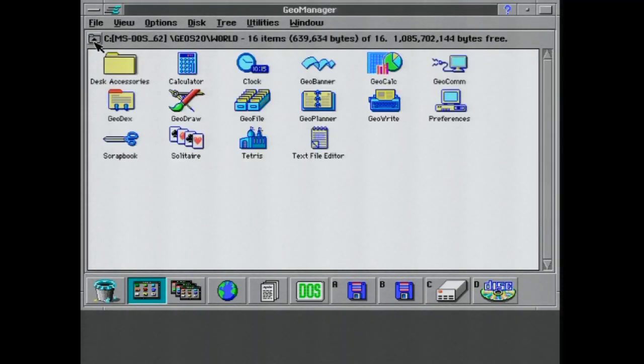So yeah, I really don't understand this. I'm still kind of new to this. If you're wanting a complete explanation on how this program or operating environment works, I am not the person to come to for that. This video is mainly just me screwing around with GeoS and seeing what we can do with it.